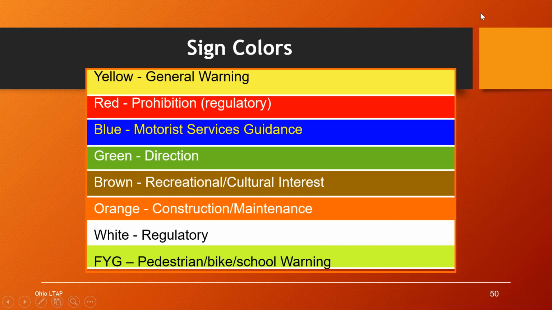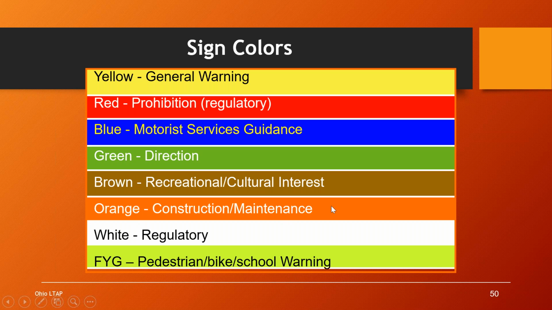And then the same goes with the colors. So, a yellow sign would be your general warning. You need to really pay attention. It could be a sharp curve ahead or something like that. Red for prohibition, like stop signs or do not enter, wrong way. Blue is our motorist services guidance. Green for direction. Brown, recreational, cultural interest.